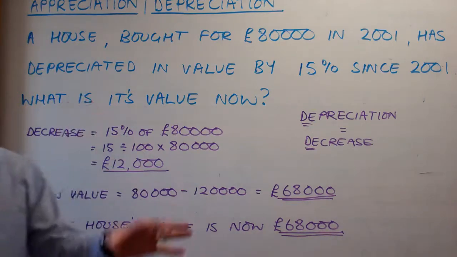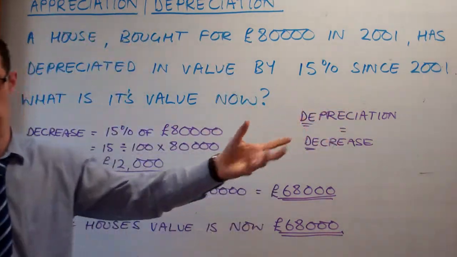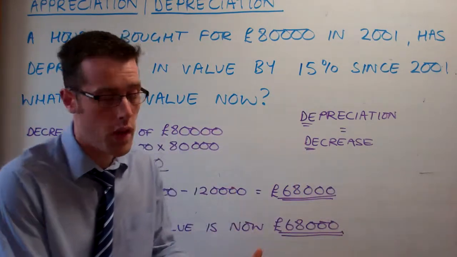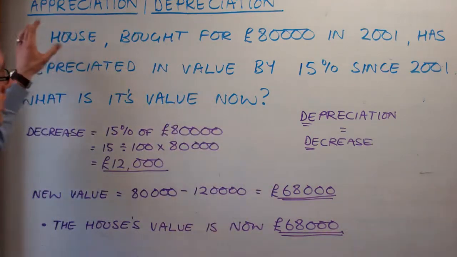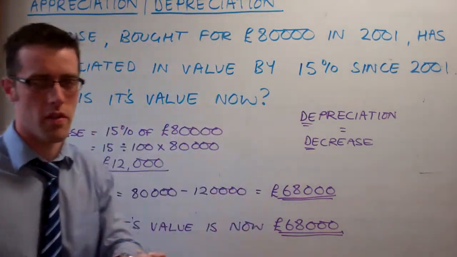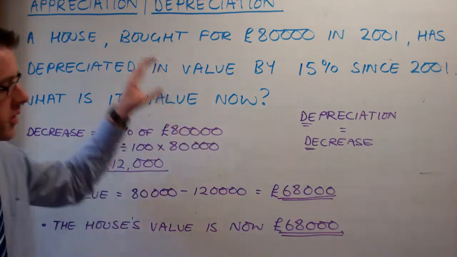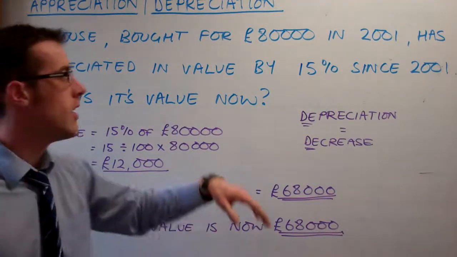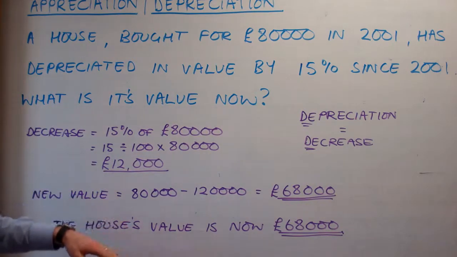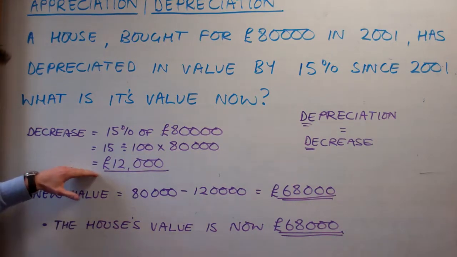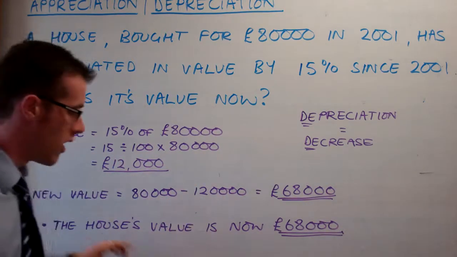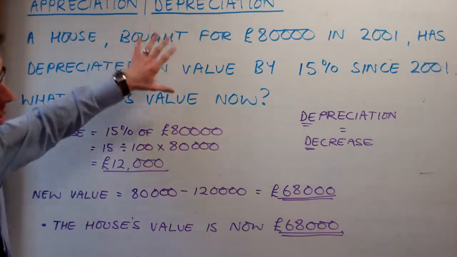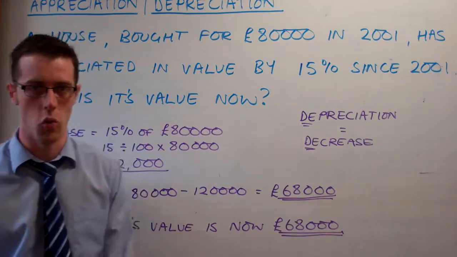So those two videos, you saw a percentage increase question, and for percentage increase and decrease, if it was a decrease like a wage cut, then you would just take away. So we have a wage rise which you add on. For these ones, appreciation and depreciation, the only difference is it happens over time. So you're often given extra information, like since 2001 or over the course of last year the car's value decreased, and what you would do with that is exactly the same thing. It's a decrease, so you work out the percentage that you need to add on or take away, and then you do that, remembering to leave your answer in a sentence that relates to what happened before. So it's quite easy to do, and I'm sure you'll manage that no problem. Alright?